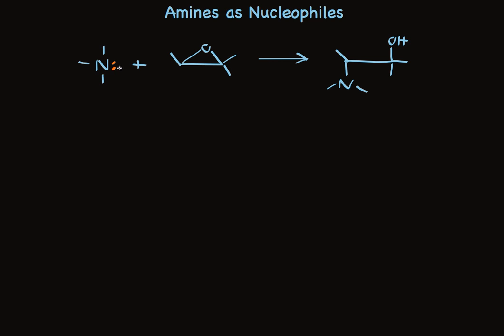When amines react with epoxides, it's essentially an SN2 type of reaction. And importantly, it puts an amino group at one carbon and a hydroxyl group at another carbon, adjacent to it. If you want these two functional groups to be next to each other, using an epoxide with amine is a really good idea. Furthermore, there are stereochemical consequences to this that can be really useful. Take a look.